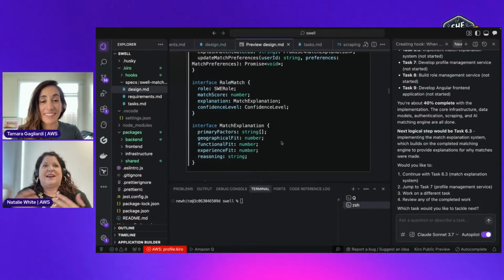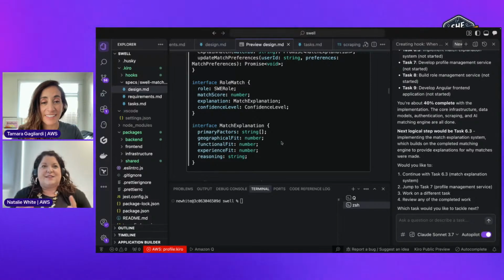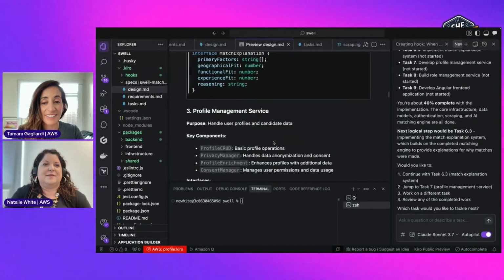So it's obvious, like, oh, I'm going to have a matching algorithm and I'm going to have primary factors. I had mentioned in my prompt that I wanted to have geographical fit as a potential criteria. Because it knows the context of what I'm actually trying to deliver, it's going to give me a better recommendation without me having to try to change variable names and things like that.